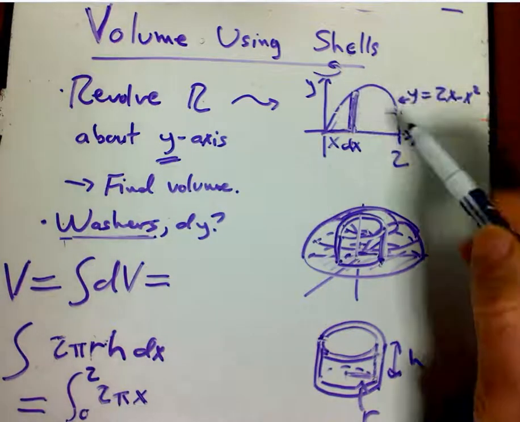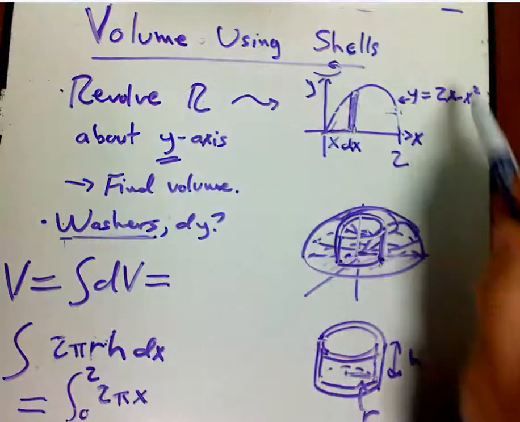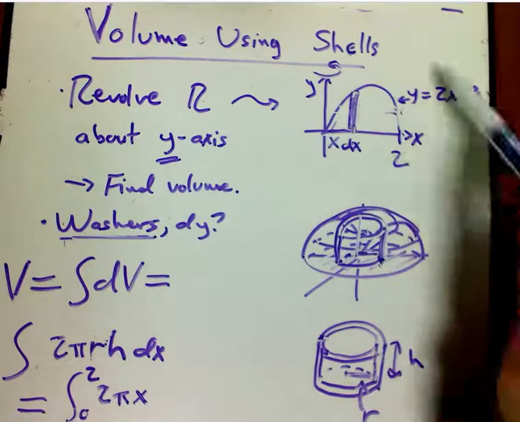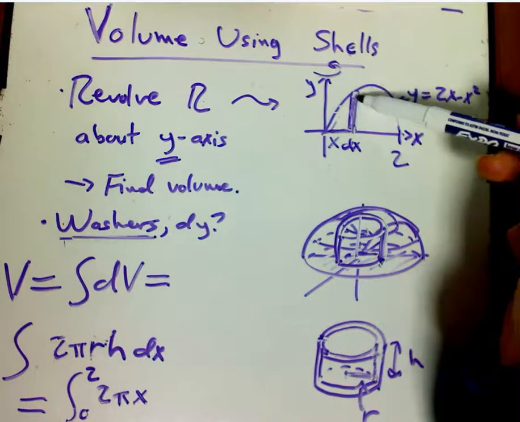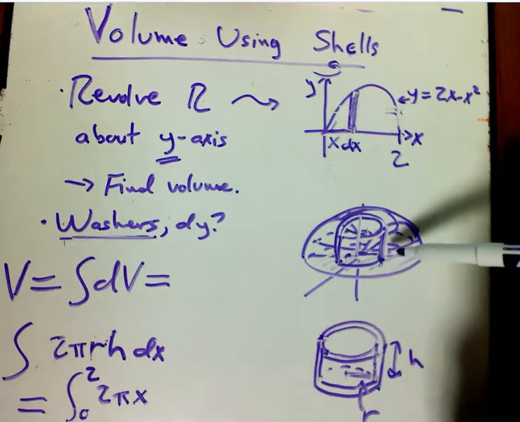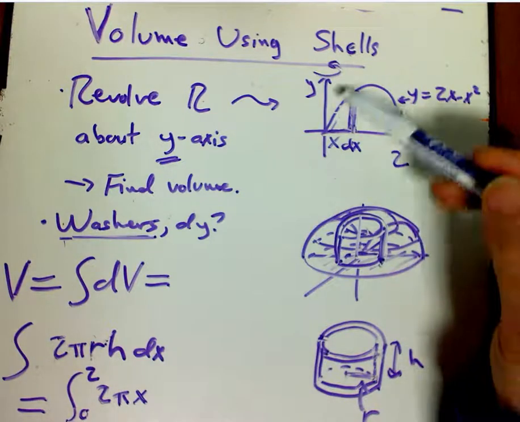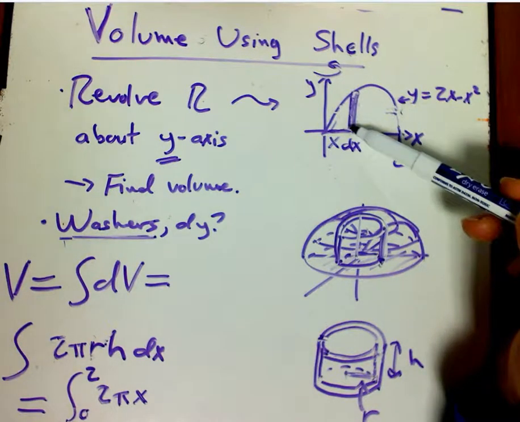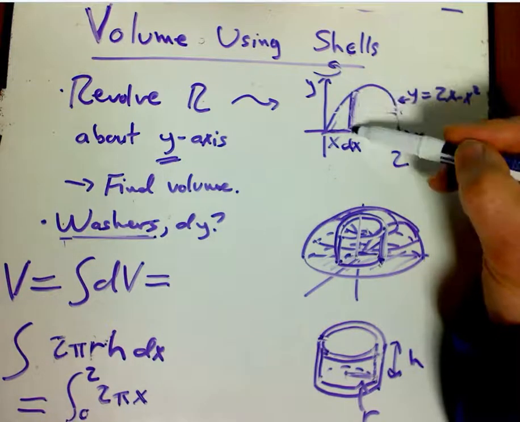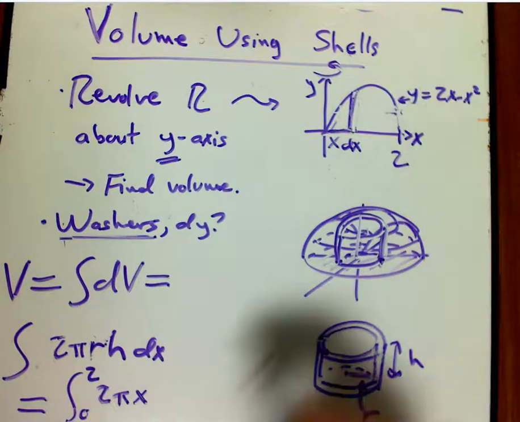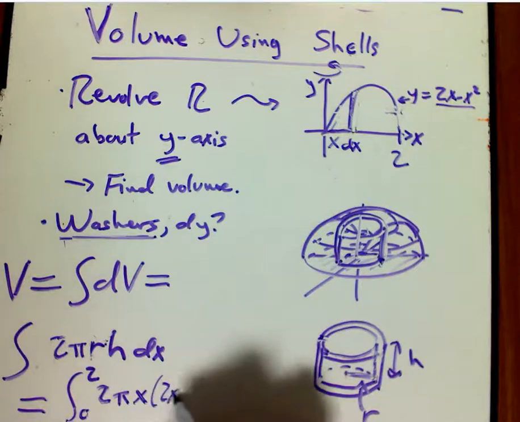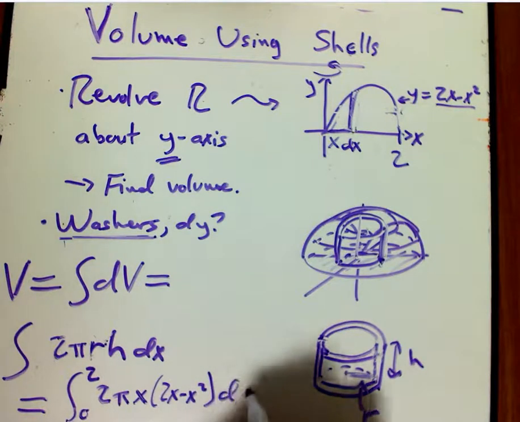As usual, I want to point out, everything really comes from this picture. You can read off all the data from this picture. What you're actually calculating is what happens when you revolve that around, but really, all the essential data lives on the 2D picture. The height is just exactly the y as a function of x. And there it is, 2x minus x squared. So that's just a function of x.